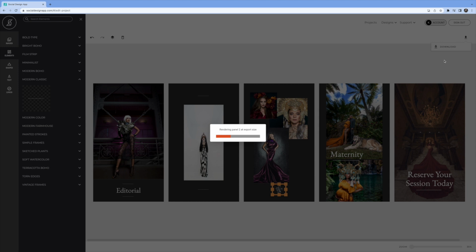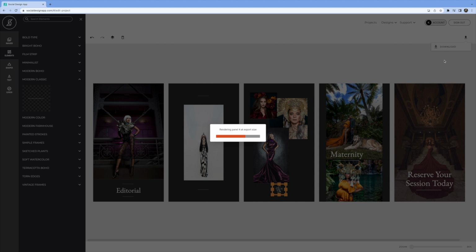But that's the beauty of the social design app, right? So you can just stay exactly with what the template is, and you're talking about maybe a minute, 30 seconds compiling the entire thing, or you can do something like what I'm doing here. And this is mainly just to show you the features that are available to you. And that obviously adds a little bit of time, but in the grand scheme of things, in normal life, to try to design something like this, you're looking at a few hours, depending on your skill level in Photoshop or wherever you may be making it.